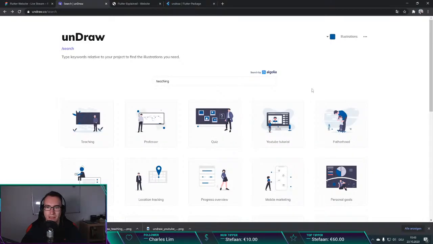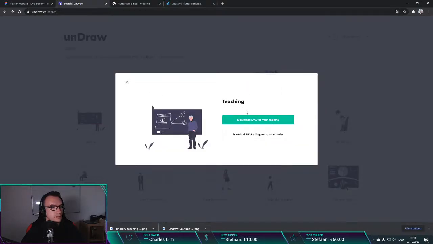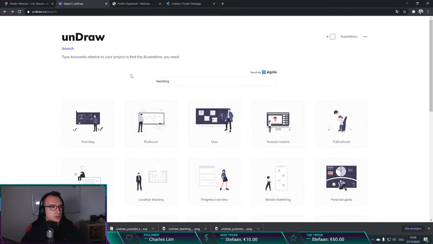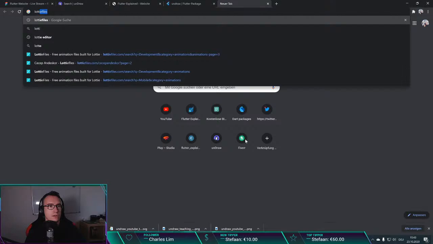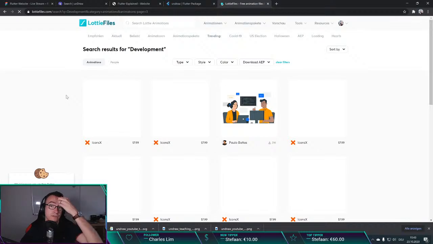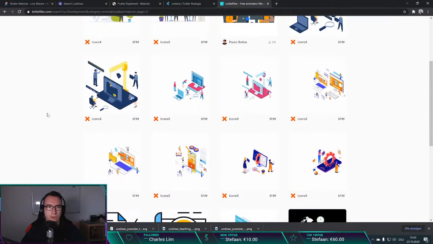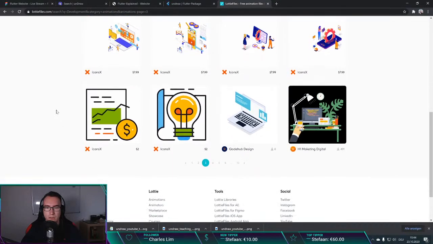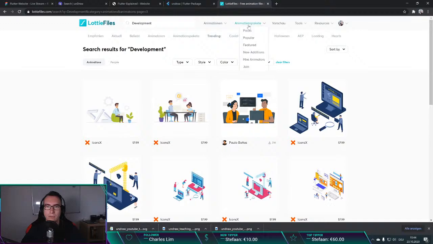So let's get this one in SVG and the teacher one in white. These are not animations. If you are interested in animations like we have in this part here, you can go to Lottie files. They do amazing work for any kind of animations, and you will find a lot of them for free. If you like someone who does fantastic work, you can also ask them to create some animations for you. I think you can also purchase them, and the best thing is you can even edit them.